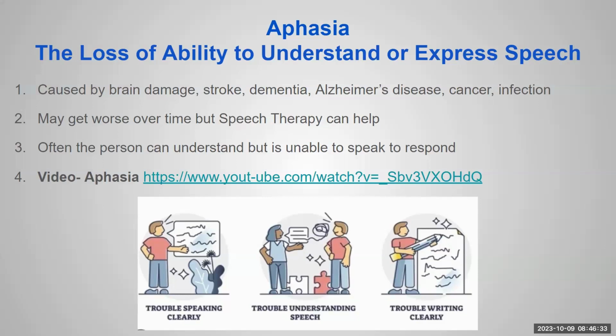And so for about 18 months, as she had this stroke during COVID, she was in a nursing home and people just talked over her. Nobody talked with her. Nobody asked her to participate in her care because they didn't think that she could understand. And when we asked her to move her wheelchair, to move her body, to do different things, and she could, it was life-changing for her because nobody had ever asked her.